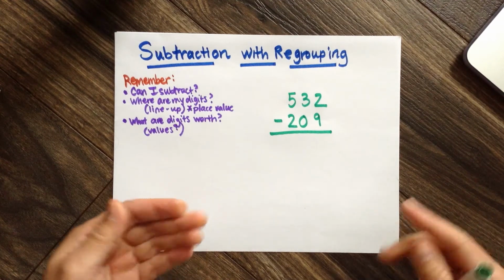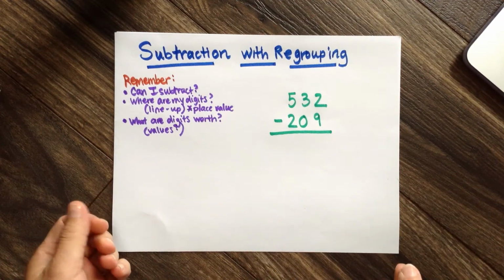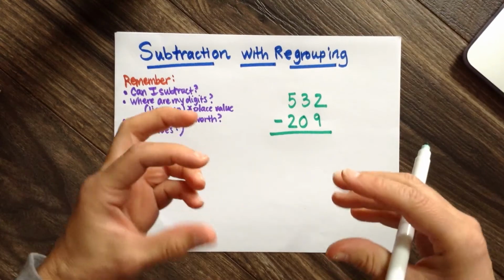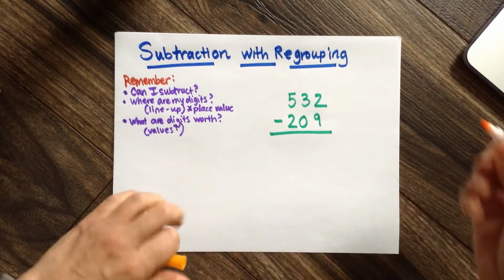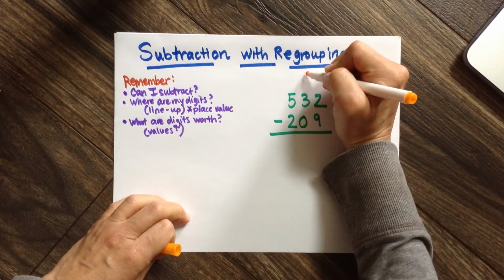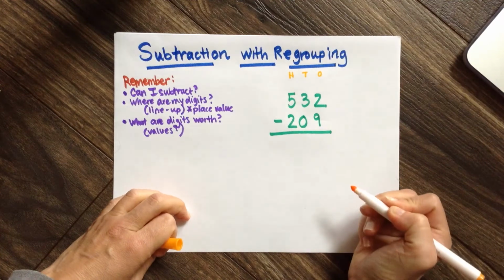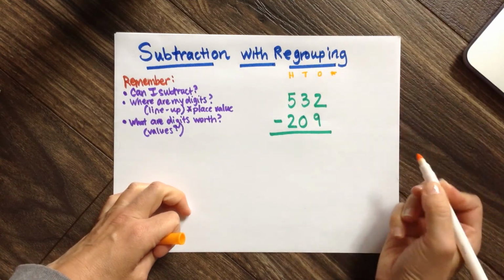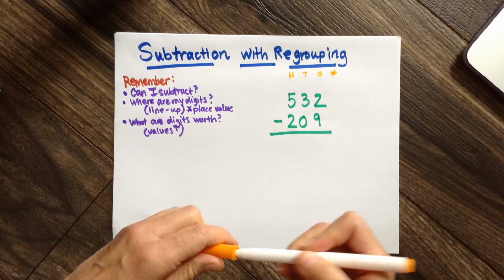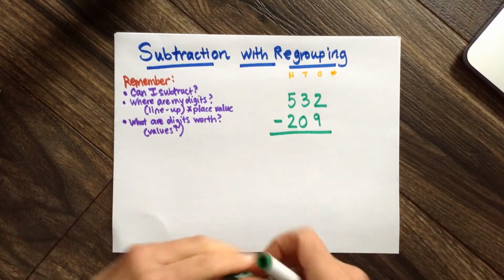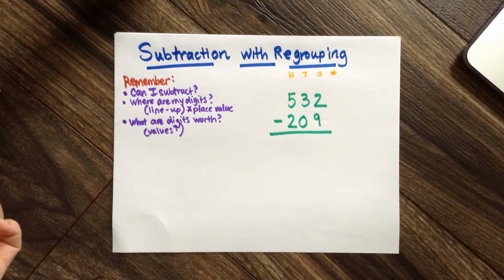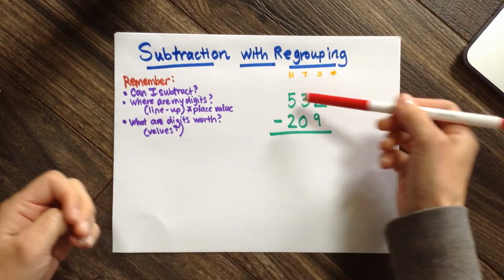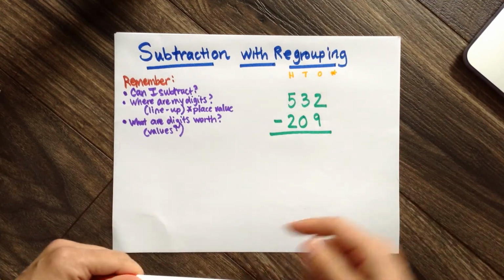And that's really important, because once we start working with our numbers and we start adding different things in, it gets a little bit confusing if we're all scrunched together or our numbers are twisted. So make sure that we're taking a look at that. Remember, this is my ones column, this is my tens column, and this is my hundreds column. Ones, tens, and hundreds. Okay. So let's take a look at how we're going to subtract. All right. First thing I want to know is, can I subtract? Is this possible? Okay. So obviously 532 is larger than 209. We covered that. So we're going to go over to our ones section.